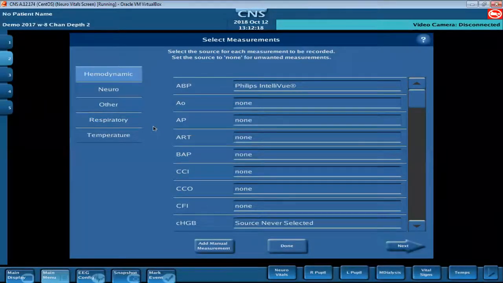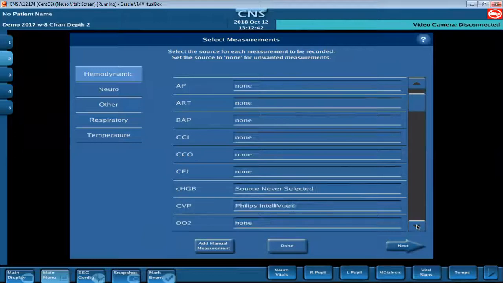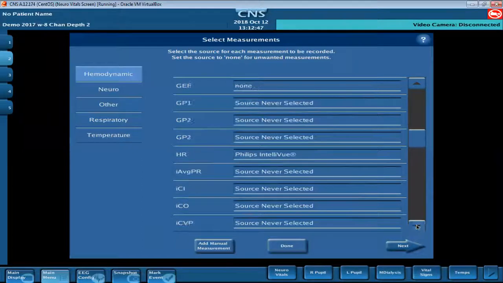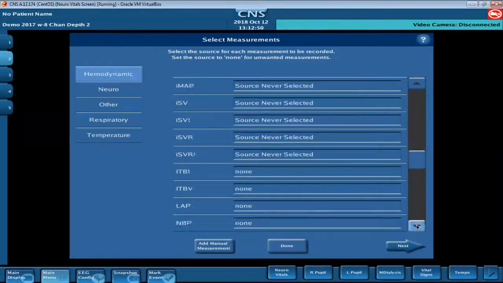give us just a second. Now we have all of those categories again that we're used to seeing: the hemodynamic, the neuro, respiratory, etc. And we can see which measurements have actually been enabled and the source that they are supposed to be coming from. So in this case, we're definitely getting our arterial blood pressure from the Philips IntelliVue. And I'm going to scroll down using my little arrow down to NBP, which is our non-invasive blood pressure. And that's really what we're looking for. And it's alphabetical. And right there it is, NBP. And you can see that it has not been enabled as a measurement.